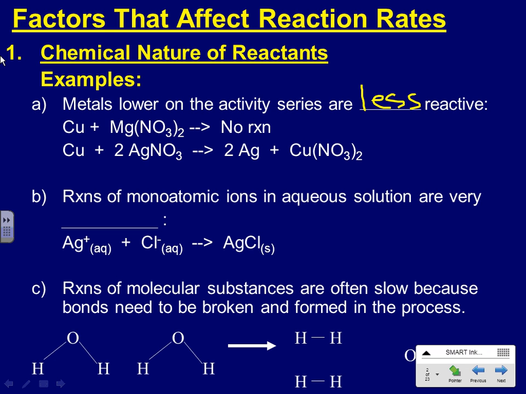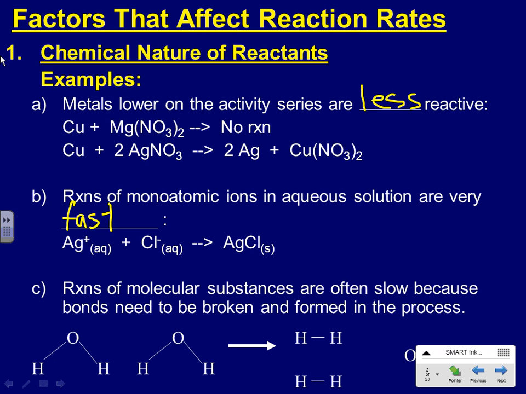It happens almost instantaneously. As soon as you mix those two reactants together, if they're going to form a precipitate, right away those ions bump into each other and stick to each other to form ionic solids. So reactions of monatomic ions are very fast. Precipitate formation takes place practically instantly. There would be some measurable delay; if you had a high enough speed camera, you could maybe observe the precipitate proliferating through the liquid, but it's pretty quick stuff.